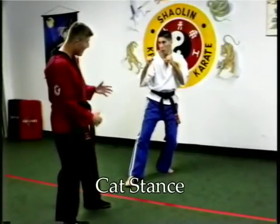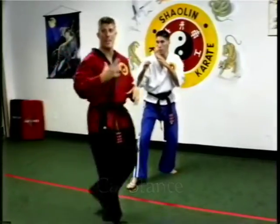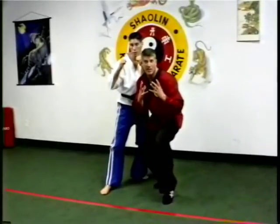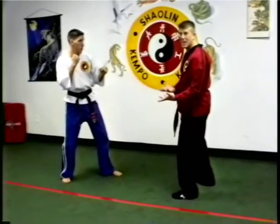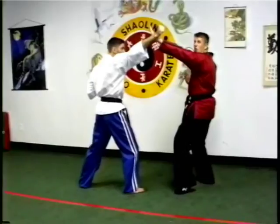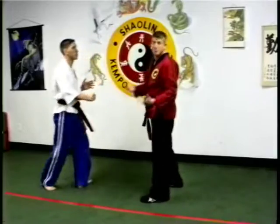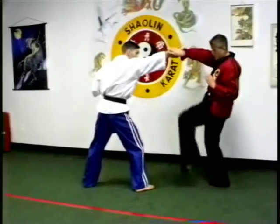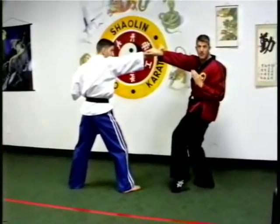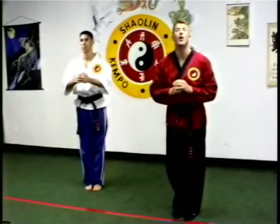What's nice about this cat stance is he can lunge forward off it. Lunge forward. Almost like a cat. Think about when a cat gets scared: he lunges back, gathers all his energy, and then he attacks. So say Brad threw a punch at me, and then maybe I did a number 5 block, and I did a cat stance, and then maybe I lunged forward and did a front two-knuckle punch to move my energy in. It also makes sure I'm out of the way of his punch. If Brad throws a punch at me, I'm stepping out of the way, and then maybe I'll throw a lead leg kick underneath. And that is our cat stance. Good. And those are our two stances for orange belt.